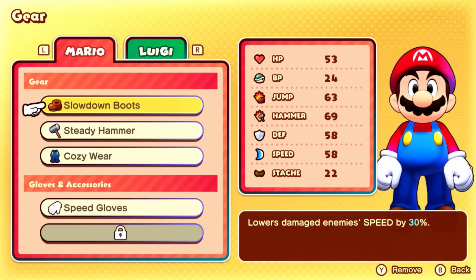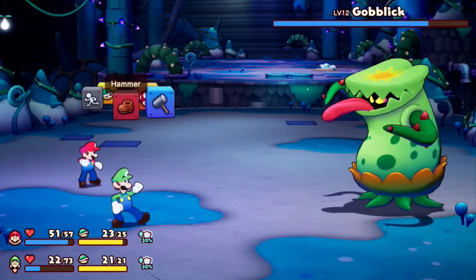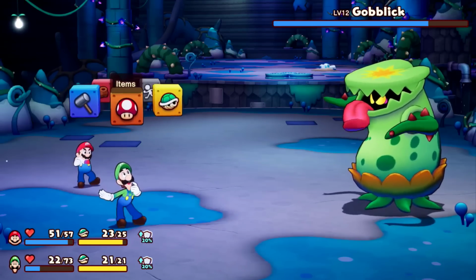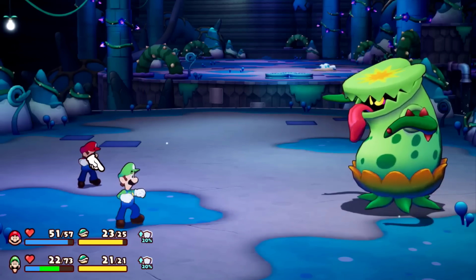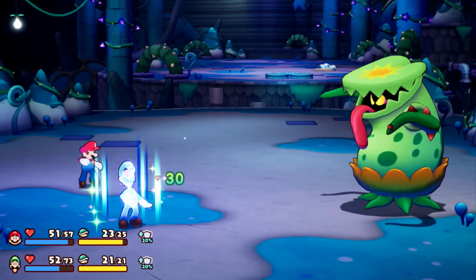The best wear right now is Cozy Wear, with the additional ability to raise a bro's defense by 20% for a few turns after getting hit. Pair it with Bronze Medallion to give Luigi the buff that typically will only disappear when he faints and needs to be revived with the 1-up, which I try to avoid by prioritizing healing with mushrooms instead.